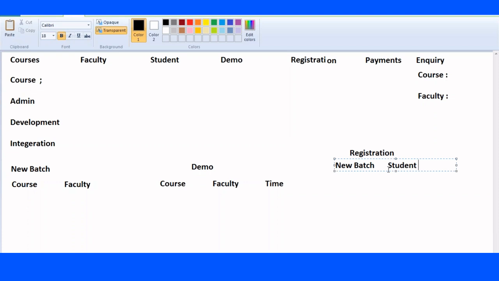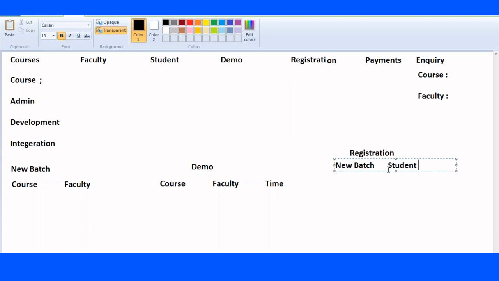So according to your business requirement, decide what type of requirement this is. Then you decide the data model. Everybody will not have the same. I told you, according to every institute, one course is taught by only one faculty, or one course is taught by multiple faculties. For Java, we have let's say Nagore, we have Durga, we have Kiran, we have Ravi, multiple people are there.